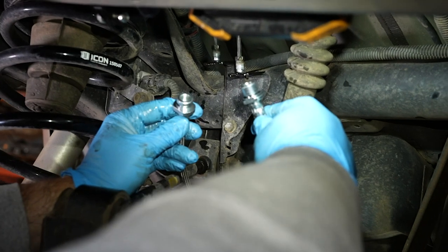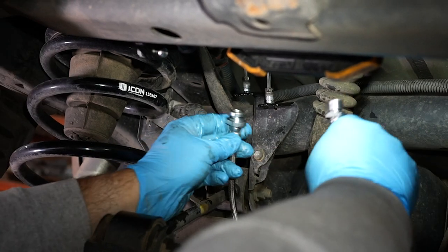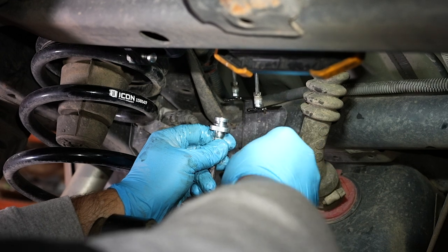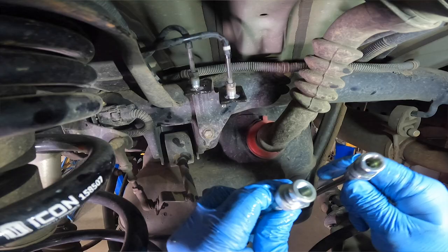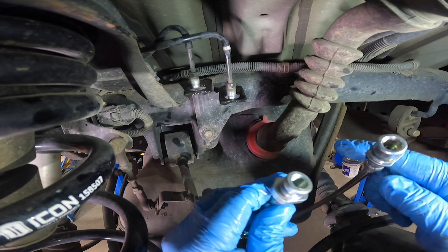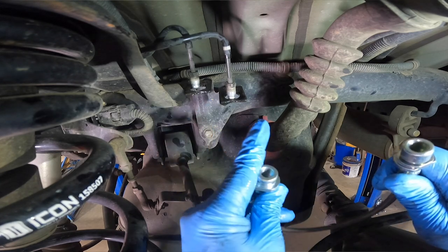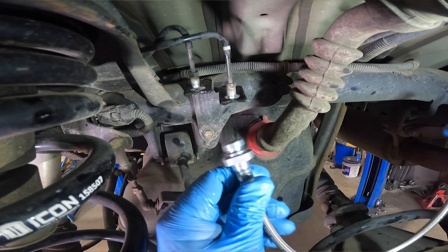Your brake lines are going to mount on the brackets. There are special holes in each bracket for each one — one set of holes is slightly bigger than the other. You need to make sure that the back of the bracket fits flush against the bottom of the bracket and the other part is sticking completely through the hole. On Toyotas, one is bigger diameter than the other. In this particular case, the head that looks smaller actually has the bigger flange diameter, and the one that looks bigger has the smaller flange diameter. On the Toyota, the top uses the small flange and the bottom has the big flange.